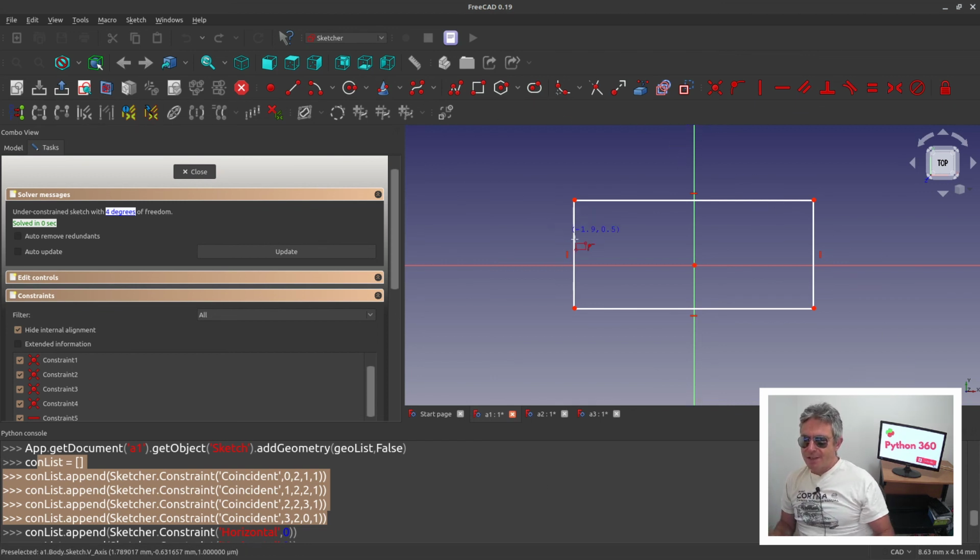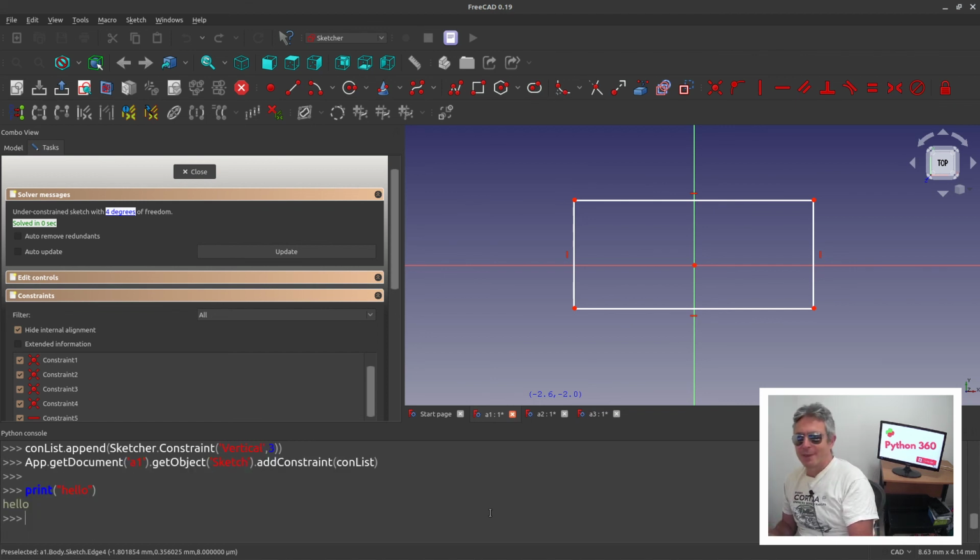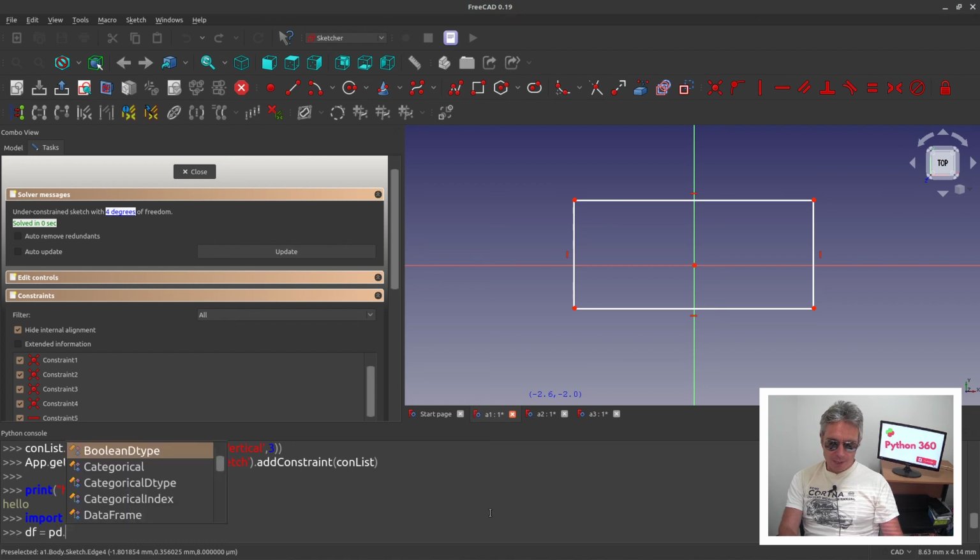Yeah, so this is not really a full-on FreeCAD tutorial because I'm not an expert, but what I wanted to really show you was just the Python console. So even here, we're in the FreeCAD screen, but you can still do Python. I mean, we could do import pandas as pd, pd df equals pd.read.